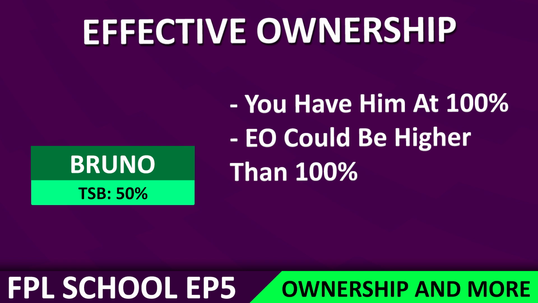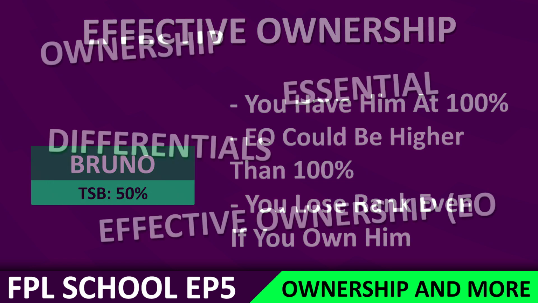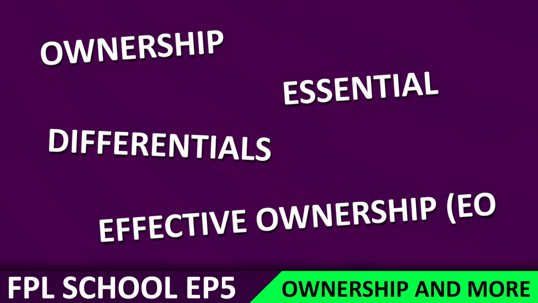So what that means is, if he does go and score points, you will drop in rank and be worse off even though you own him and got those points. That's because even though you're getting some points, other people are technically getting more points as they might have captained him, so they are getting double the points, but you're just getting the plain, boring, normal single 100%. So that is all of that briefly explained, but we'll get into a little bit more of that, and more importantly, why they are all important.